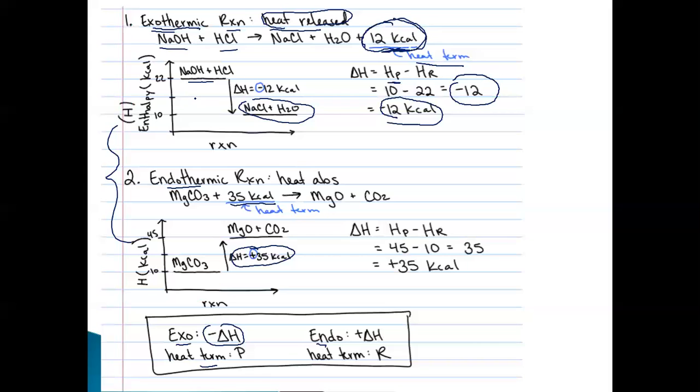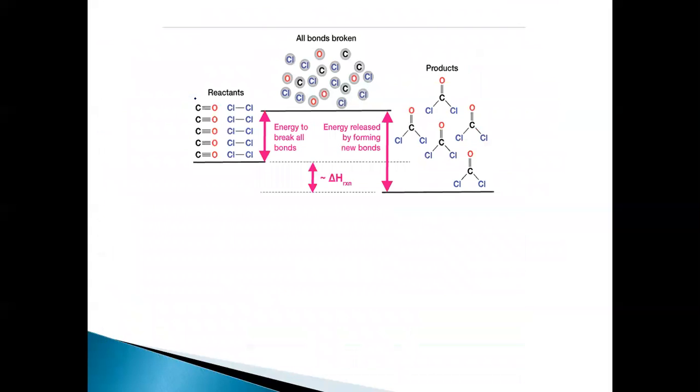So just to help this make a little more sense, at least in a really simplistic way, when you look at something like this, why does energy get released and what makes it exothermic? So if I have carbon monoxide and chlorine gas, these are my reactants, there's an initial moment where my bonds are broken, but these products are actually going to be less reactive than your reactants. So your products are actually more stable. And the key is that energy is released by forming these new bonds.